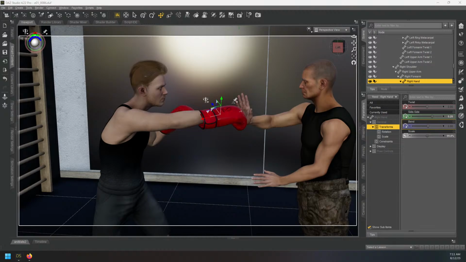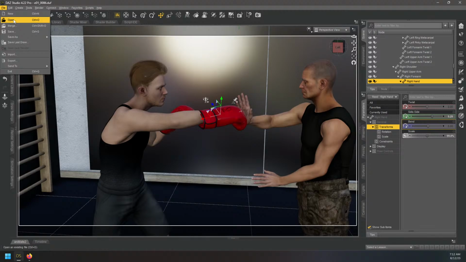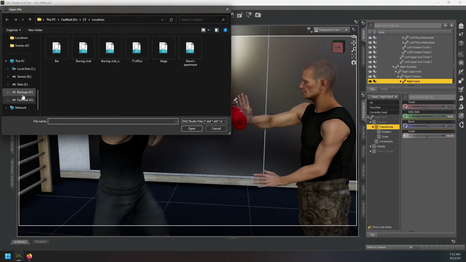So what's our next shot? So then we turn back to the neutral stand. It's our 83. Shot 83. So we open 83.